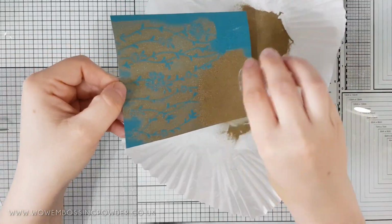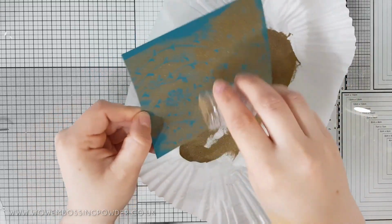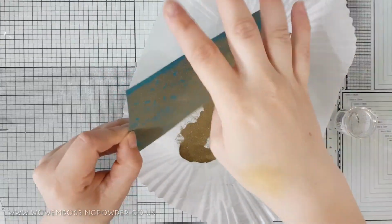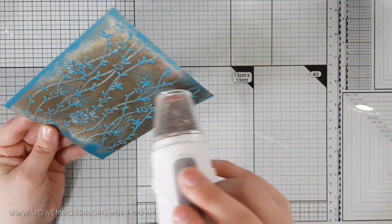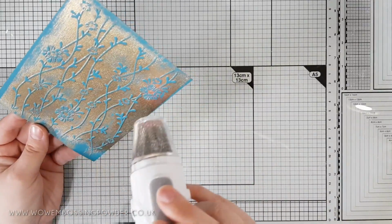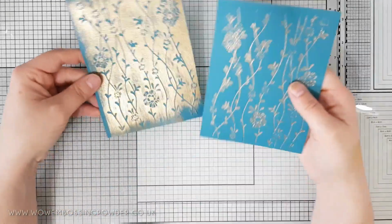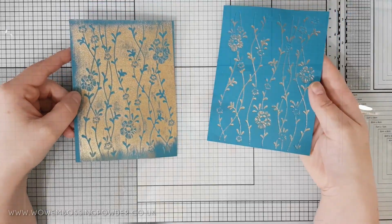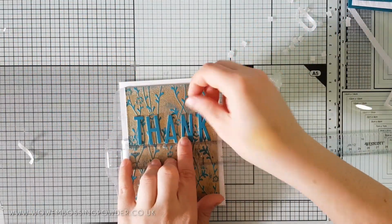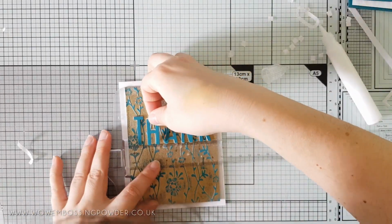Repeat the process of running this through your die cutting machine with your cardstock. This time add the embossing powder to the embossed side where the design pattern is raised. The ink will have transferred to the areas of the cardstock around that embossed design pattern. So once you've heat set this, you get a lovely metallic embossed background with the dry embossed design remaining as the coloured cardstock.